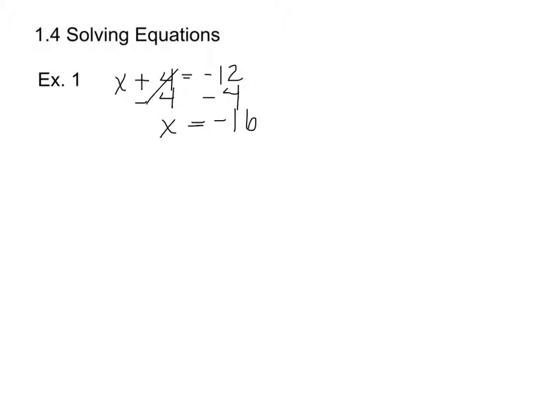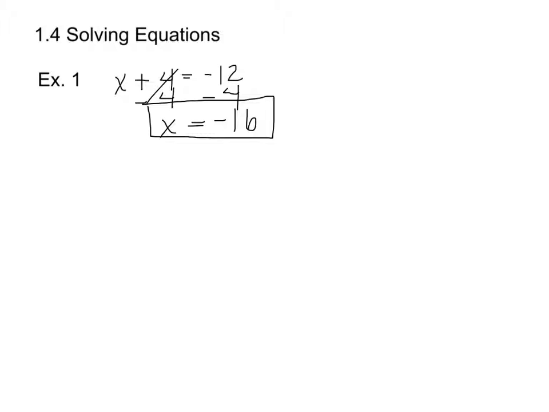Now sometimes I have students that get confused on the negatives with integers, adding and subtracting integers. And I always like to give the example. Think of a negative as if you're owing someone money. So if you're already in the hole $12 and then you have to borrow or owe $4 more, then it would make sense that you're still in the hole because you haven't paid them anything. So basically, if you have a negative 12 and a negative 4, that means now you're in the hole $16. So that's one way to help you all with adding and subtracting integers.